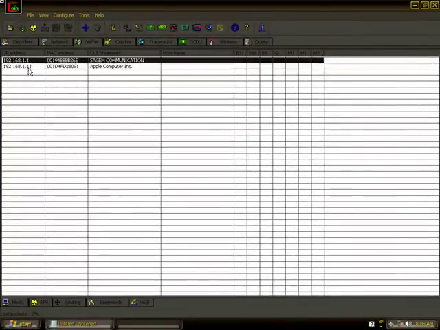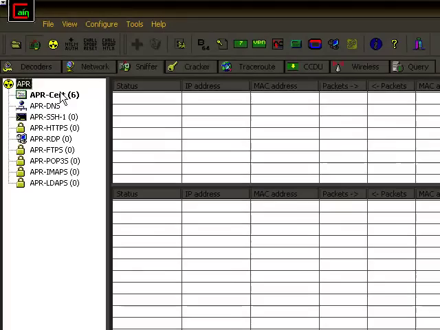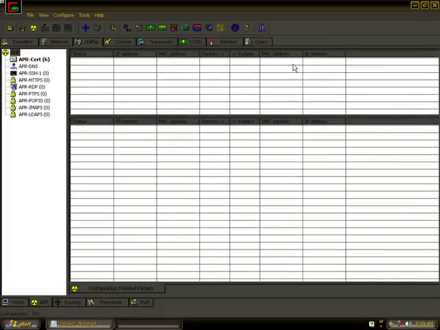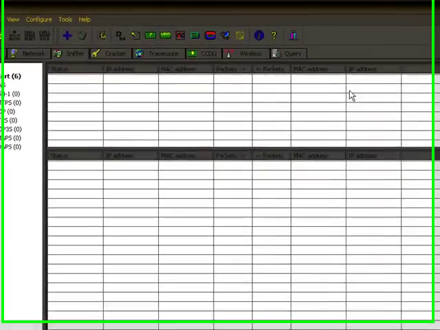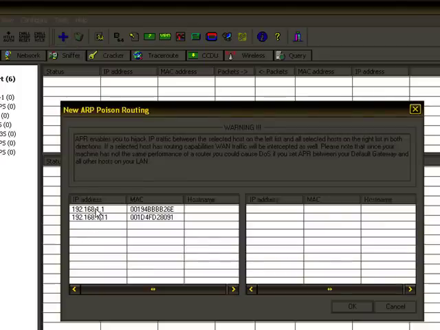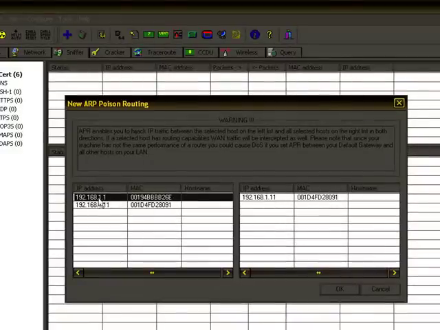After you've got those two right here, go to the APR tab, the downside tab, not the up tab. Click on the toxic representation labeled APR. After you click that, click on the window right here, and it's going to turn blue. Click on it. And when you click on 192.168.1.1, which is the router, you select the device you want to have here.